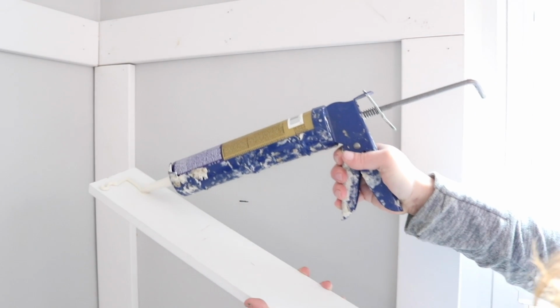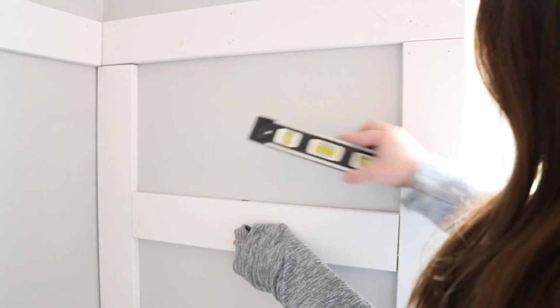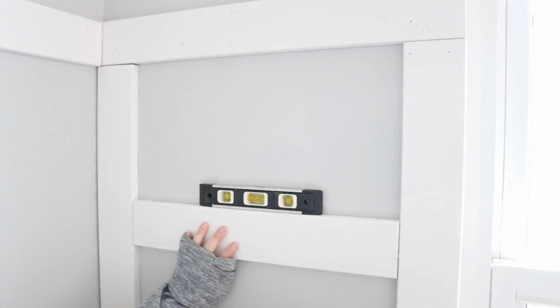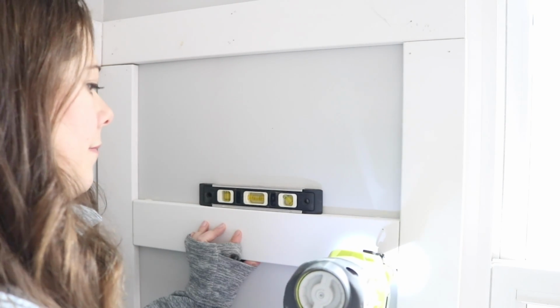All right, next we need to do the second set of horizontal pieces. So I'm just gonna measure in between the vertical pieces and I'm gonna cut those to size and attach them the same way I attached all the other pieces.